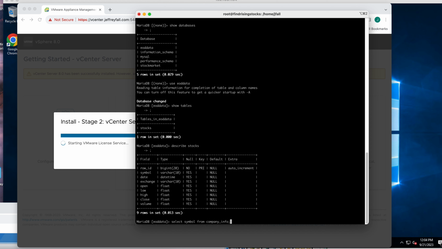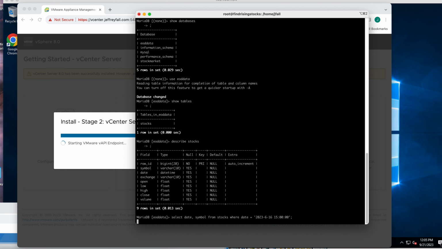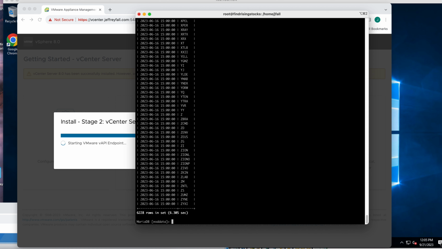Let's see here. Yeah, you can do things like that. Sometimes I have extra data in here I gotta get rid of. That's how I do it. And you can look at stocks from a certain date. They'll all come running through. Of course, this will make my Amazon CPU go up. So I'm tracking about 6,000 stocks right now. There's probably more or less. I need to update this database with the symbols from the exchanges. So that's about it.